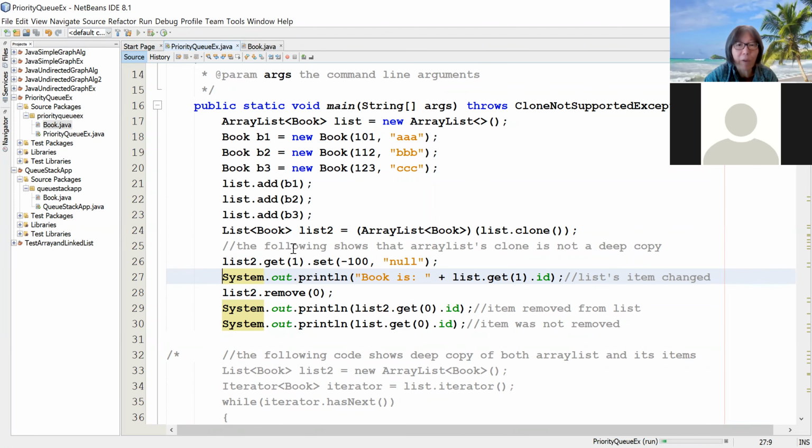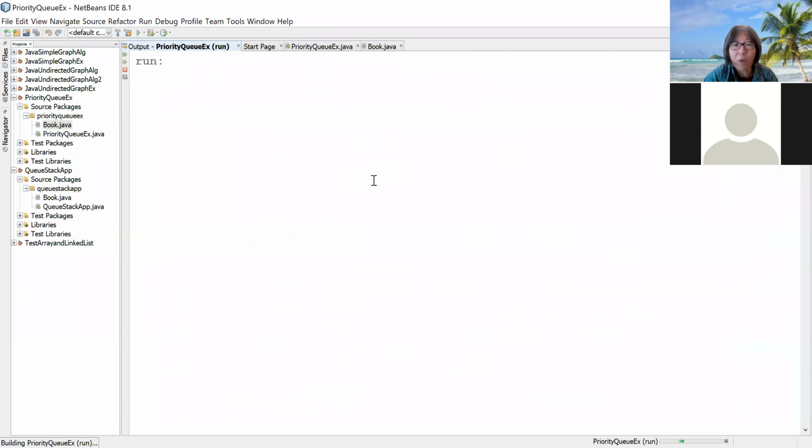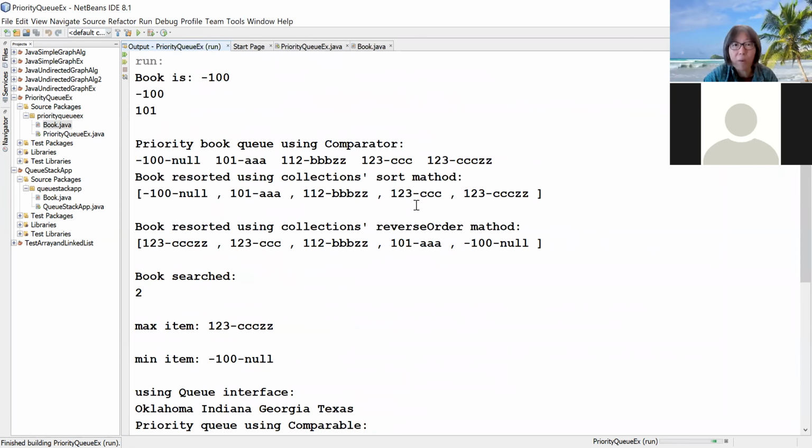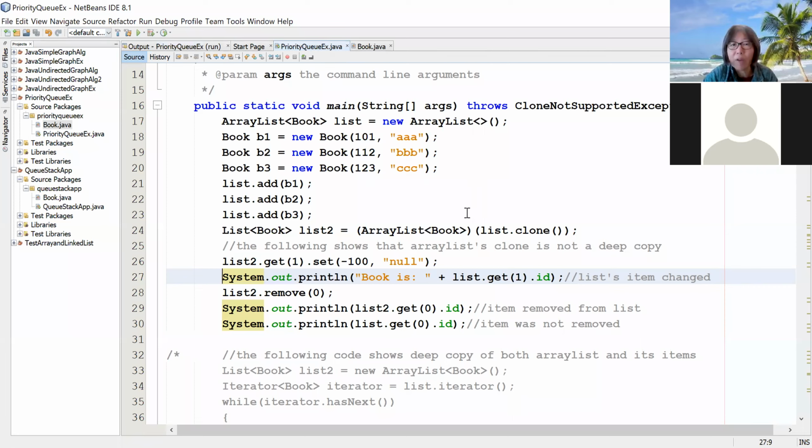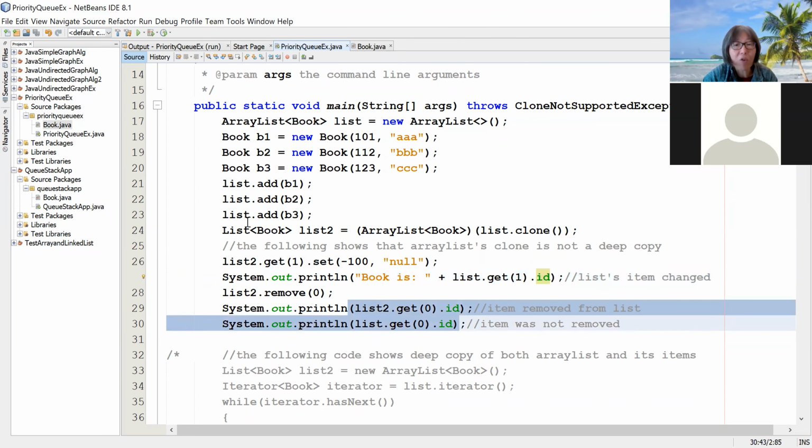Initially we have 101, 112, and 123. But did you see the book got changed to -100? We changed the second one, the clone, but when you check the real one, it's changed too.